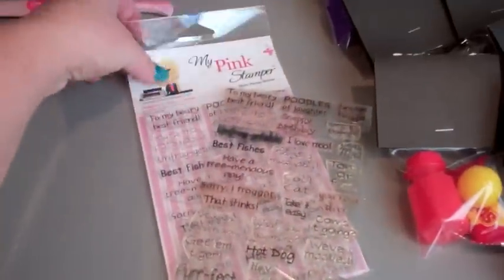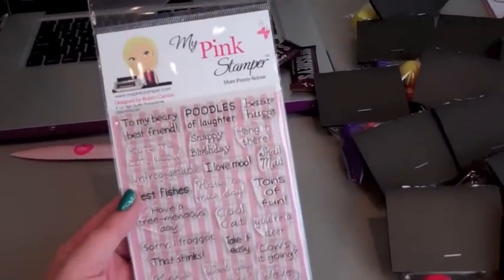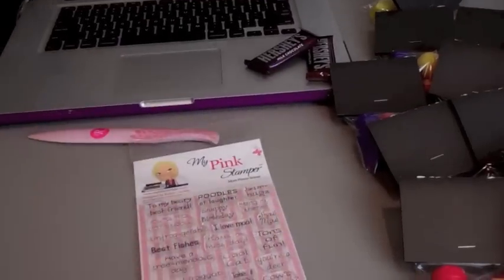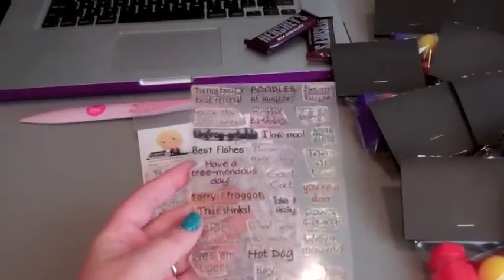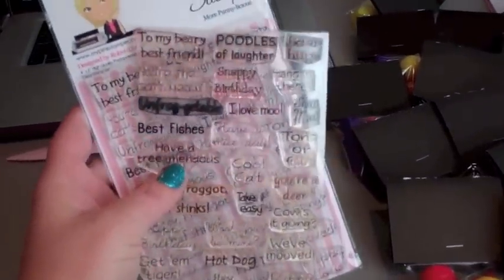I'm using more Punnylicious, which will be available on December 12th. All of the Punnylicious stamps besides the Biggie one — so all five of them — will now be available in stock starting December 12th while supplies last. We'll see how long they last before I put them in stock again.